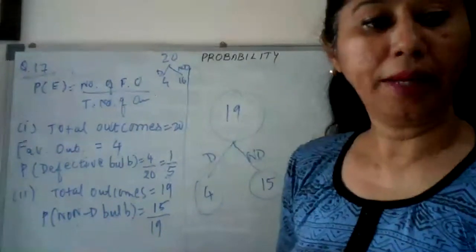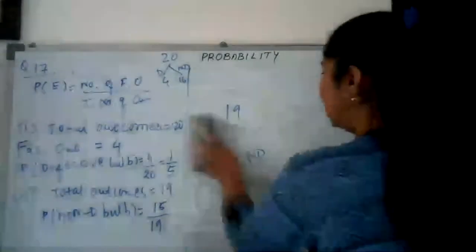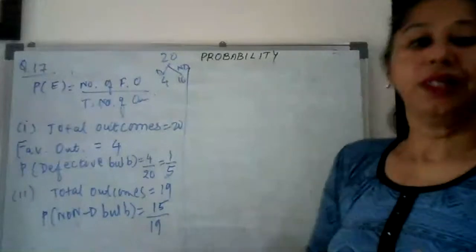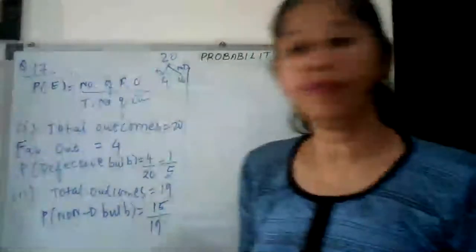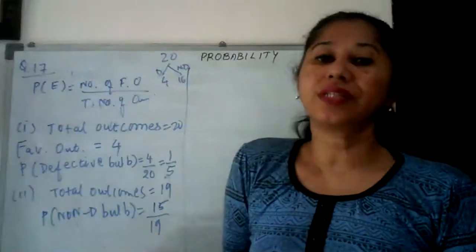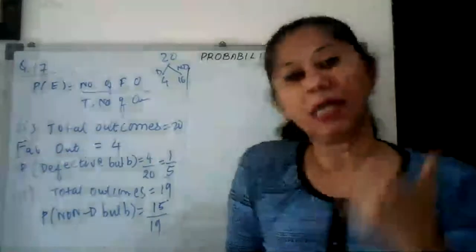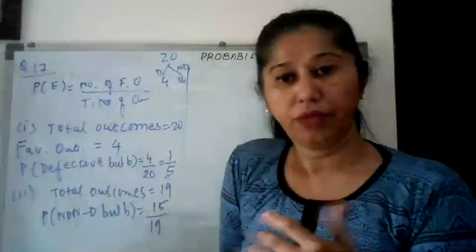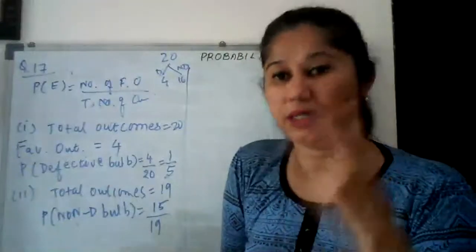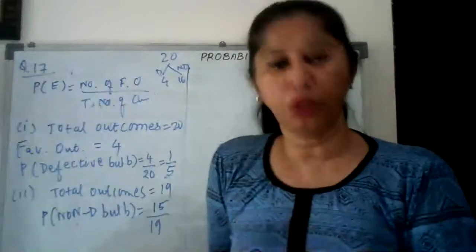Okay, question number 23, everyone. What does it say? I'll read it out first. Question number 23. A game consists of tossing a 1 rupee coin 3 times. A coin has been taken and it has been tossed 3 times. So you know what happens when you toss a coin. It is either head or tail. You have only 2 possibilities. And we'll note down its outcome each time.